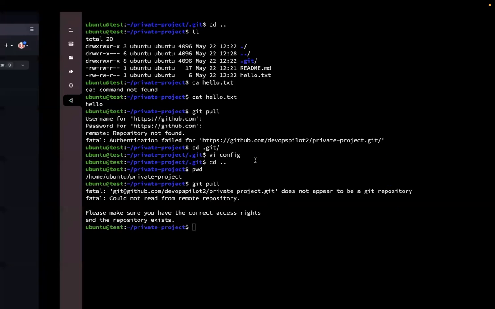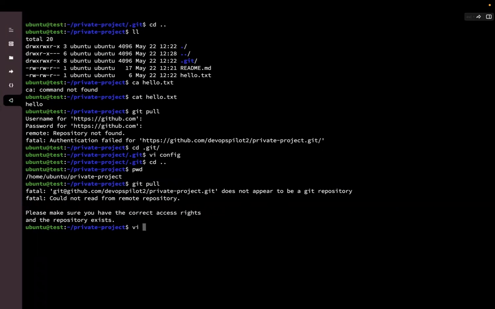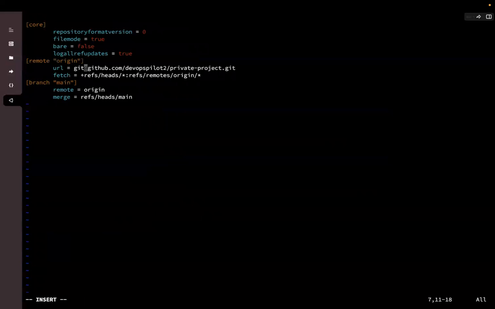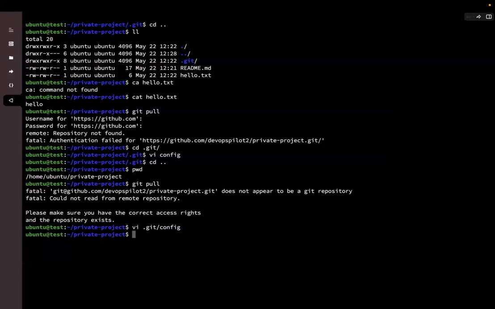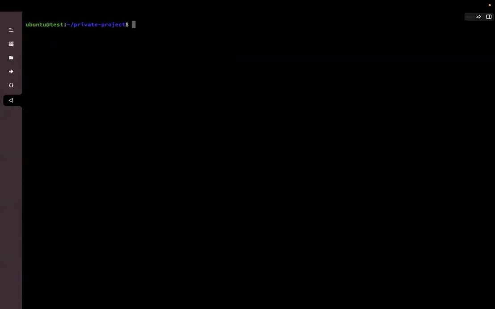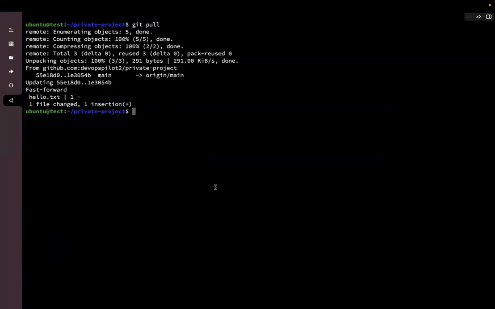Okay, github.com and then a colon. vi .git/config. Okay, so it is better to copy and paste so you will not make these silly mistakes. Let me clear my screen and then git pull. Okay, so now it's not asking for any username and password, but it used your SSH keys and was able to pull. So like this, you can even convert your local HTTPS repository to SSH type authentication.